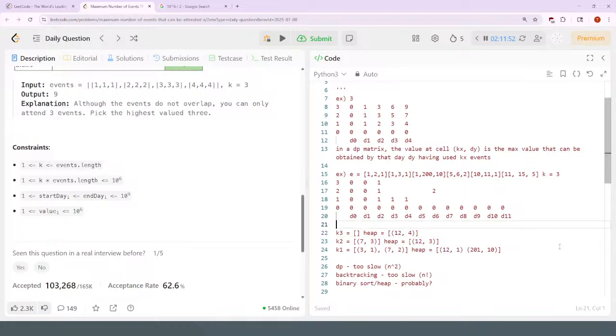Yeah, I think that's right. 11, 15, 5. 11 is after this thing, so it would add on to this thing 16, 8. 11 is after this thing, so it would add on to this thing 16, 7, and then it would just insert 16, 5.